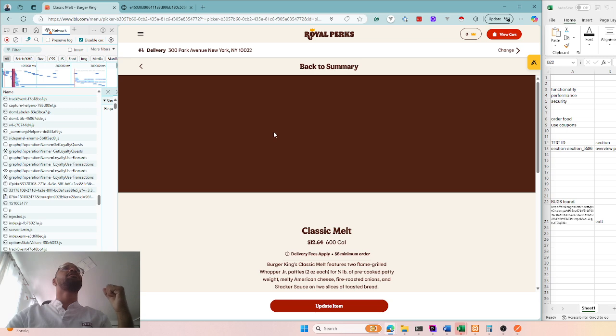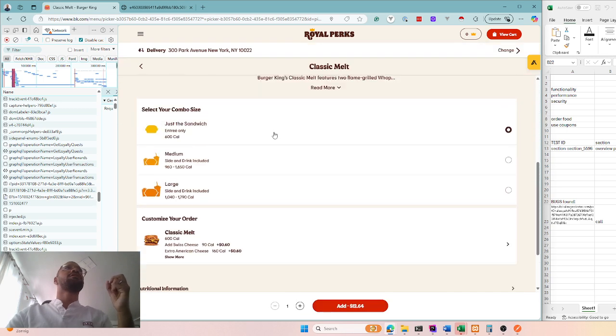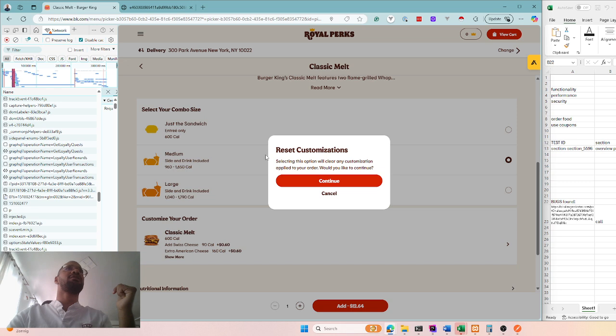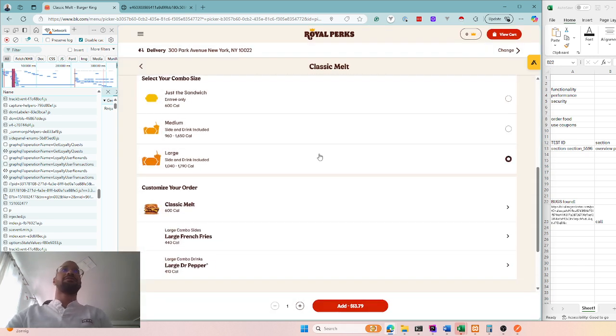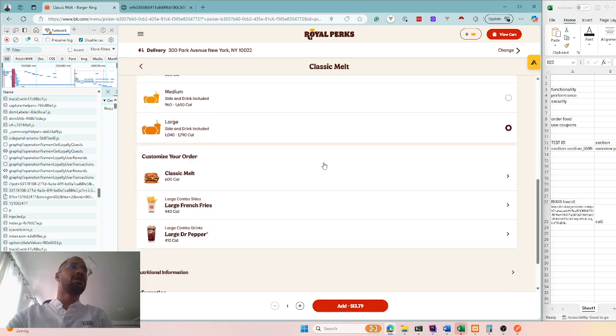So you want to do everything, insert everything, try to implement everything, every sauce there is. Then we want to update the item. Let's see if we can still customize the combo size, even if we have customized it. Selecting this action will clear any customization. Okay, well, they have done it so that it will be reset every time you change the combo size, which is okay. Let's do large because we're hungry.